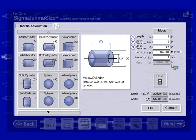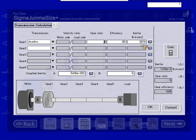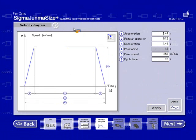If I had been doing another sizing and the values in here were different, it would show the last saved results or the last open results, the data that I had put into the transmission screen. So the only saved information is going to be what's shown in the machine information screen. The nice thing when you open up a saved velocity profile is that it will also convert all the information that you had put in the minimum screen into the detailed screen. It doesn't do that until after you've saved the file. Just keep note of that.